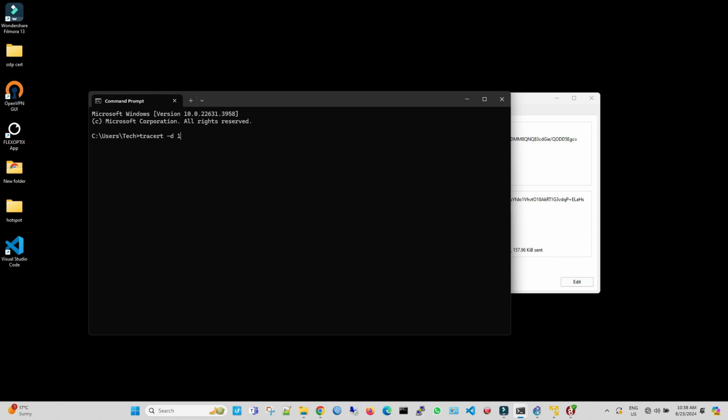If we perform a traceroute to the office server's IP, we should see that it routes through the WireGuard IP.